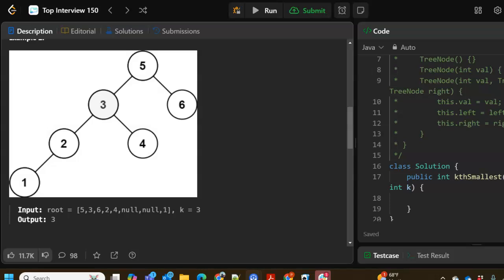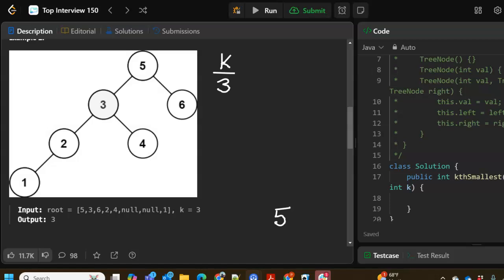All right. So in this example, this is the tree, and k equals 3. So we're going to use a stack. I'm going to simplify this a little bit. We're not going to check for no nodes and stack being empty and so on, because that's actually not going to happen. But to get this thing started, we push the root node on a stack. And the root node is 5.